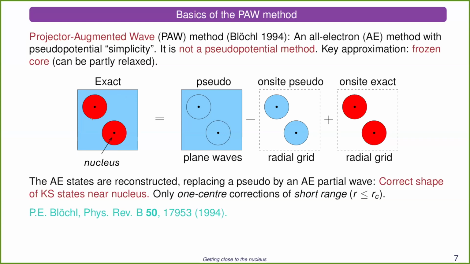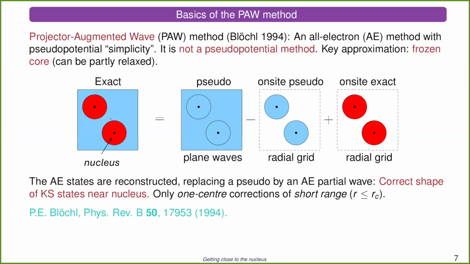We have a cell in which we have the blue part, which is of course the orbitals. We have the red parts, which are near the nuclei. And here there is a nucleus. This is the nucleus over here. There's another one over there. And in this region, we have these very strongly wiggling orbitals because of the orthogonalization to the core orbitals. And what you can do, this exact picture, you can represent it by, say, pseudo orbitals, which are smooth, which we can represent by plane waves. And you have the smooth parts also in here. So it's kind of this pseudopotential-like picture where you get smooth orbitals out.